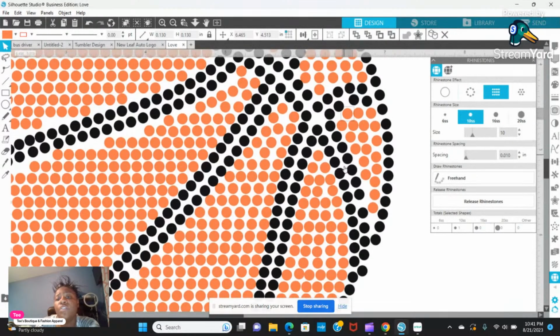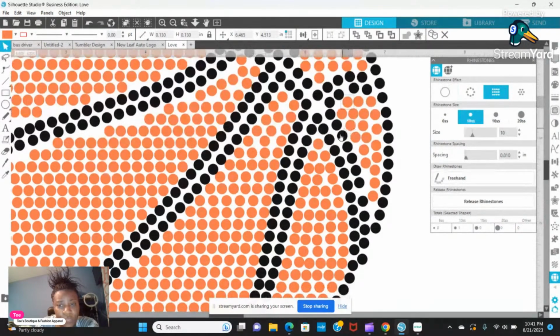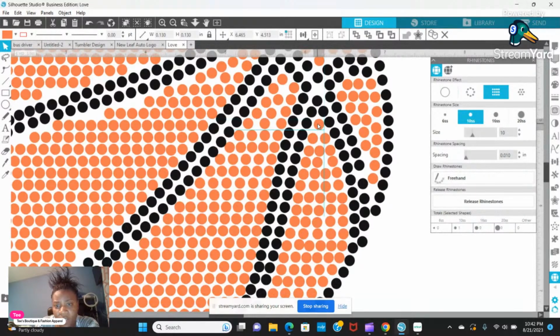What I did was I broke up an SVG and I decided to use parts of the SVG. Now to get this part, the orange part inside of the black part, you have to do an internal offset, okay? An internal offset is what you have to do. So I did an internal offset. Well, let me back up. So first I traced the design. After I ungrouped it, I traced the parts that I wanted.